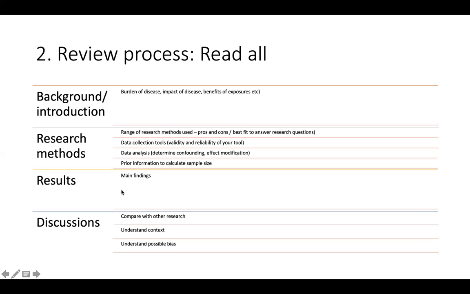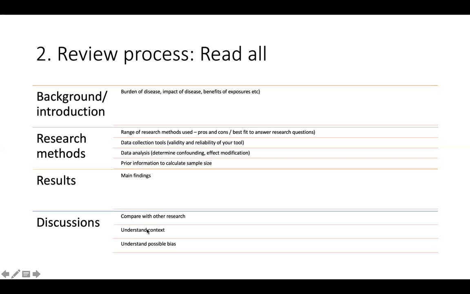In the results section, look for what the main findings are. And when you look for main findings, don't go by how the authors have presented their main findings, but always try to look at the tables and the major results of the articles, and then conclude the main findings based on the results or data that has been presented rather than on what authors have reported. And then the discussion section.